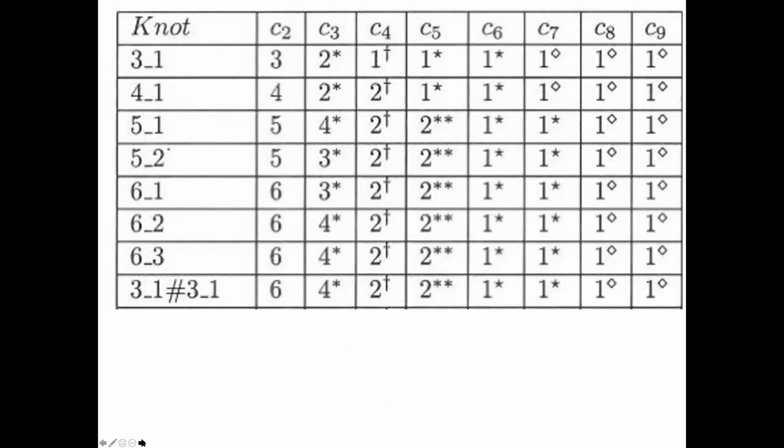Here's just a close-up of that top part of the diagram. And you'll notice that one of the things people ask is, well, is this a complete invariant? In other words, can you distinguish all knots simply by their multi-crossing number? And sadly, the answer is no. You'll notice the 6, 2, 6, 3, and the composition of 2 trefoils all have the same sequence of multi-crossing numbers.